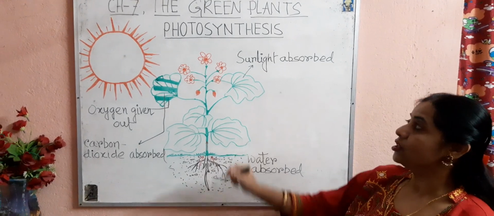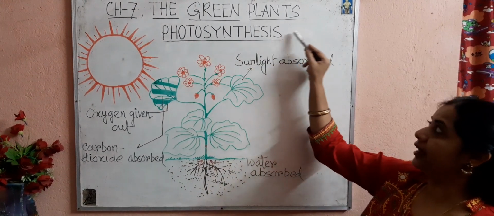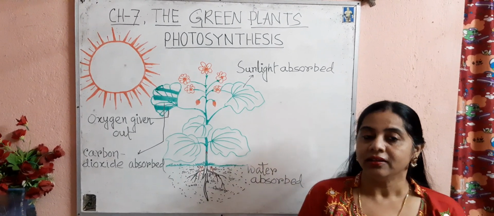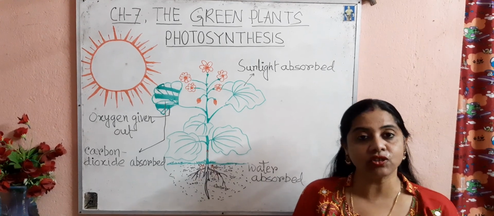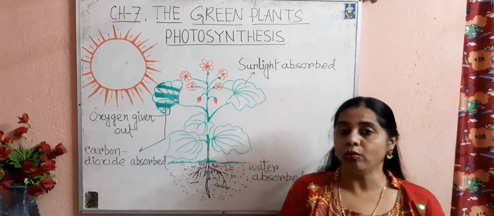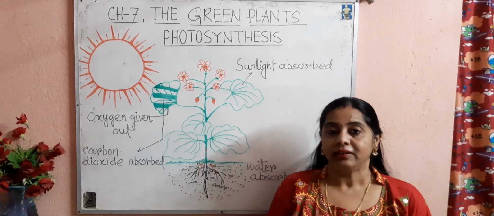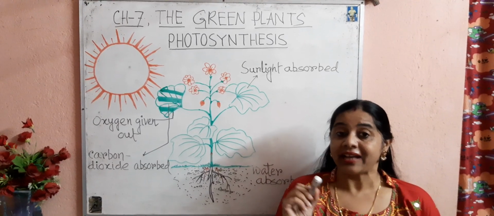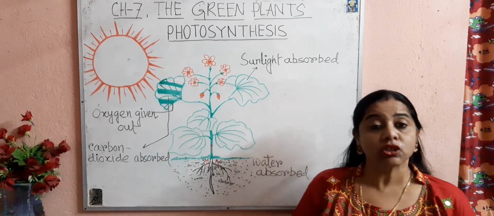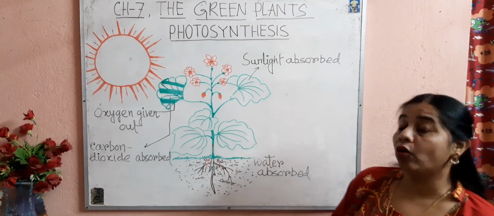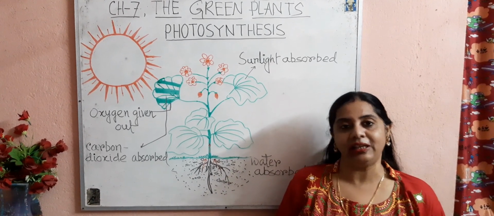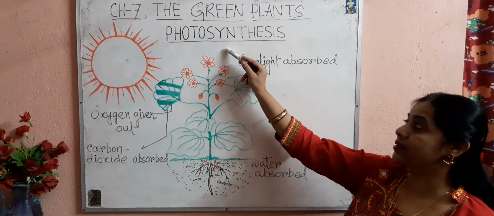In our last class, we started a chapter on green plants and learned about different types of plants, their shape, size, texture, venation and margin. We also learned about the different parts of a plant, that is leaf blade, side veins, mid vein, petiole and stomata. Children, today we are going to study a very important function of green leaves, that is photosynthesis.